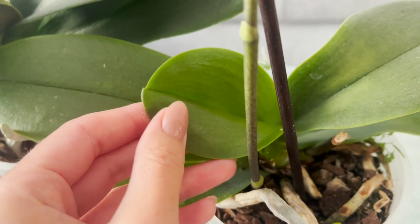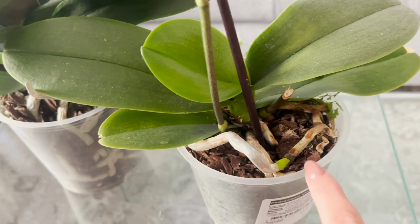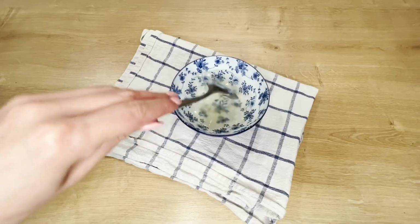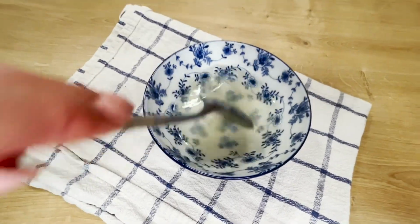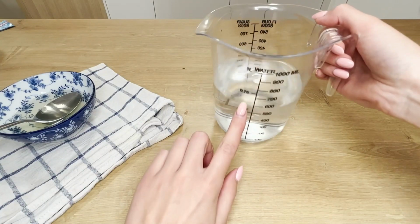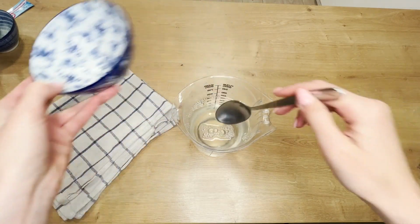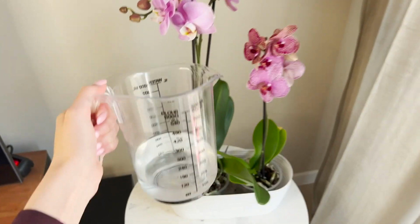In addition, regular nitrogen fertilizer feeding causes the plant to grow more vigorously and produce flowers more often. When the mixture becomes transparent, pour it into half a liter of cold water. Mix everything together. Water the orchids with this prepared mixture.